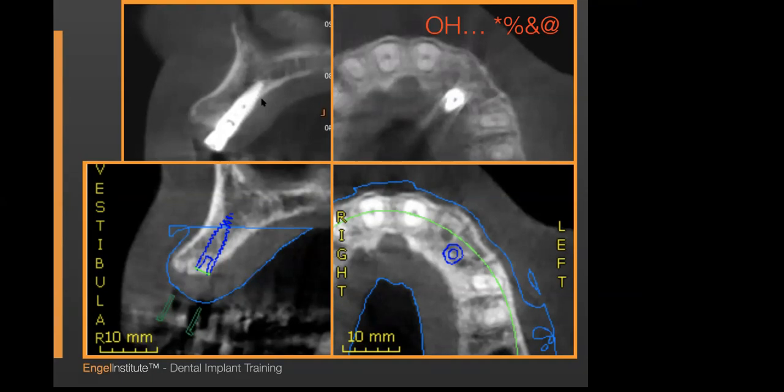So I figured, okay, let's look at how this could have happened. I called the patient first. I said, listen, I just want to let you know the implant is not in the position that I would like it to be in. I need you to come back, and I'm going to need to remove it and replace it. I apologize for this, but I want it where I need it. She fully understood, and I think a lot of it is in the articulation of what you say to your patient. Different game show. We could talk about that. By the way, I'd love to see one of my classes. They're pretty cool. So let's look at the two files.